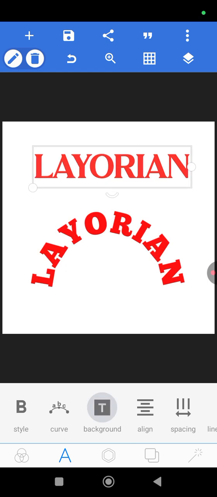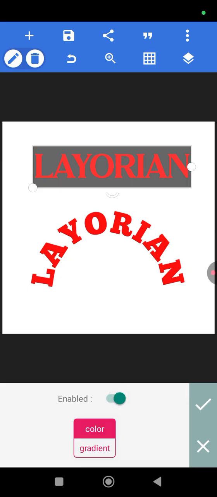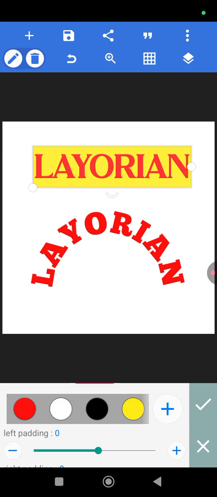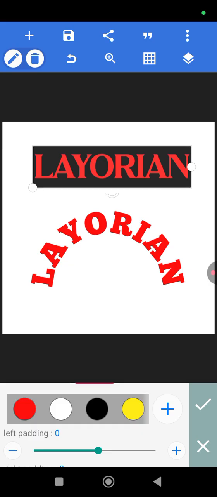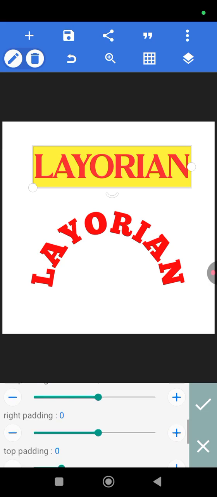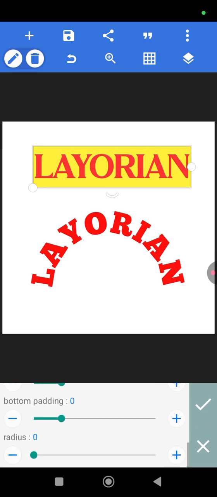When you click on background right here, you have this background color. Scroll up, you can change your background color. Can you see yellow? Yellow and red still flow together because it makes the red easy to read, right? You can't use red and red, so you have yellow and red.